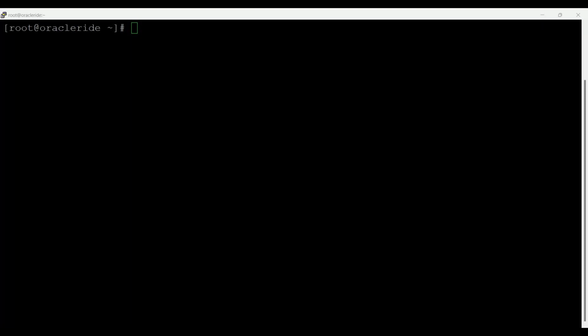So, what is the central inventory? As I said, the central inventory contains the information related to all products installed on a host, and each central inventory consists of a file called inventory.xml, which lists all the Oracle homes installed on the node.